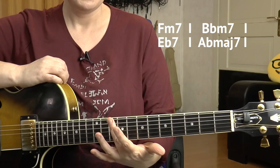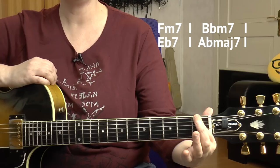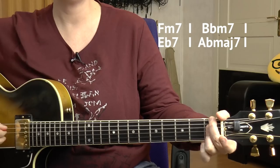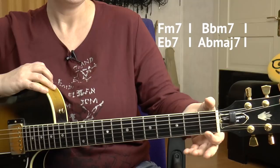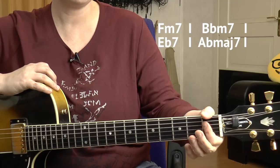Okay, what we do is we take our E string chords only and search for the first chord, which is an F minor chord, F minor 7. So we search for an F on the E string, here it is, and the minor shape for this is this, F minor 7. Some people have difficulties fretting it this way because of the neck in the position of the first fret. So you can also fret it like this if you want, okay? But only on the first fret. But actually it should work like this.